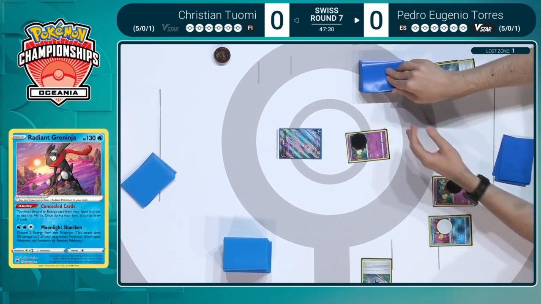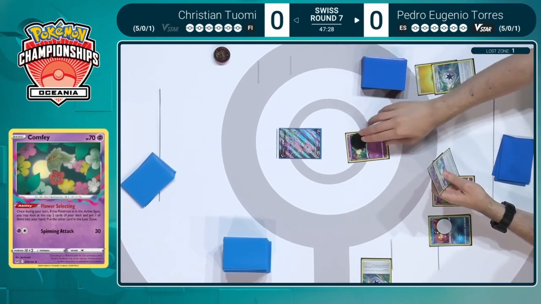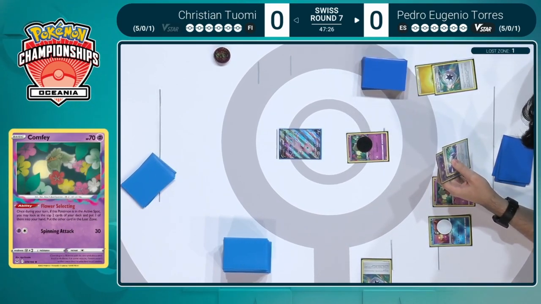Now, we do see the retreat into a second Comfey, and we got another Flower Selecting here. Sableye and Mirage Gate.